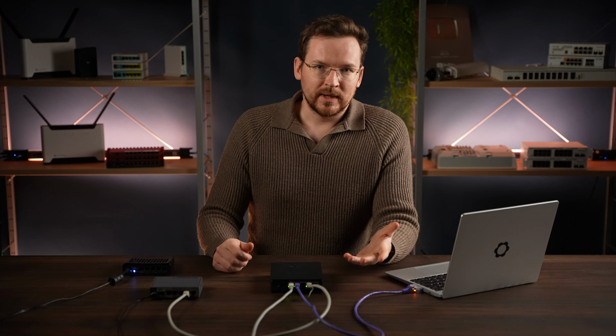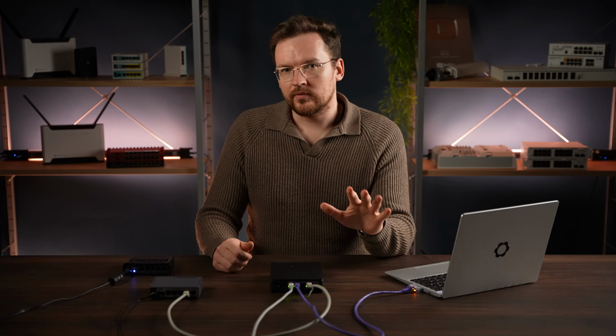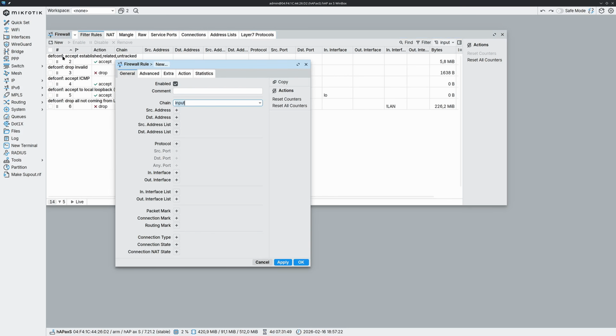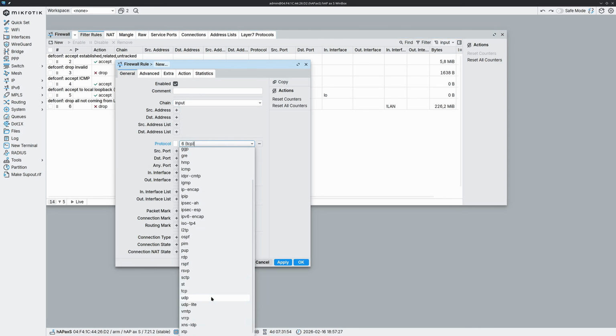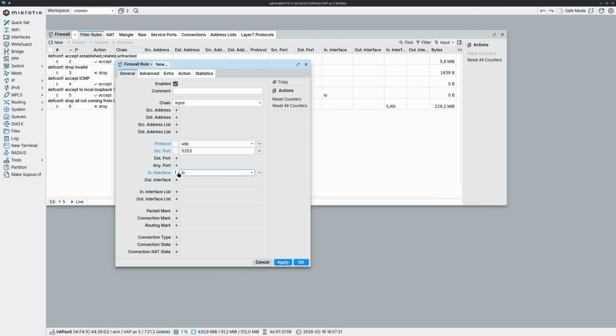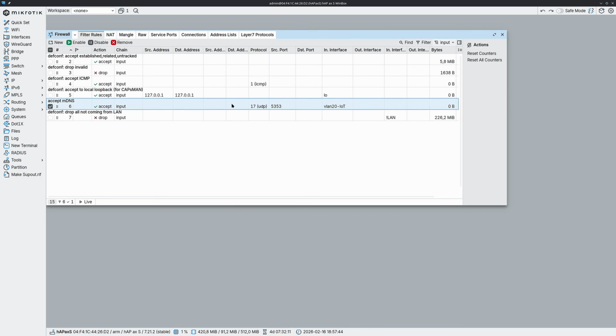For the mDNS repeater to work correctly with your default firewall, you might have to add an input firewall rule that accepts mDNS traffic, as any packets that will get repeated are first considered as input to the router. Filter for UDP traffic coming from port 5353 and only the specific interface you need to avoid unnecessary security holes in places like your WAN interface.